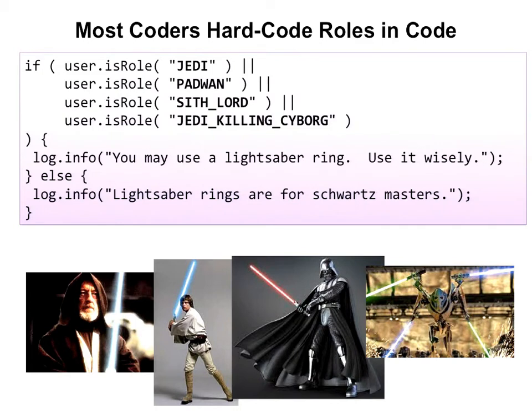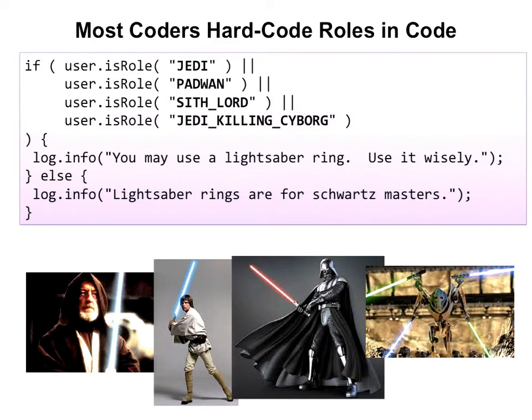Here's General Grievous from the third movie. He is not a Jedi. He is not a Sith Lord. He's just a fighter who's a cyborg who was trained by the Sith to conduct a lightsaber battle against Jedis. So these are all different roles, and every time new roles show up, like in one movie, Han Solo wields a lightsaber to open up some container, so we have to give that as an exception, and it will never end. Every time a new class of character comes in, we have to change that code, push new code live in like 5,000 locations.